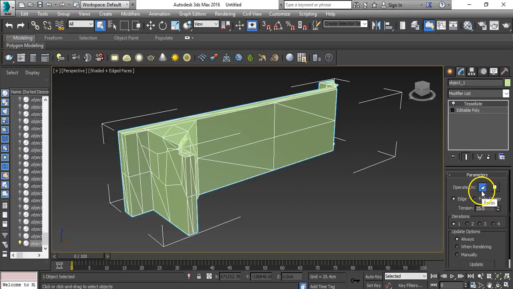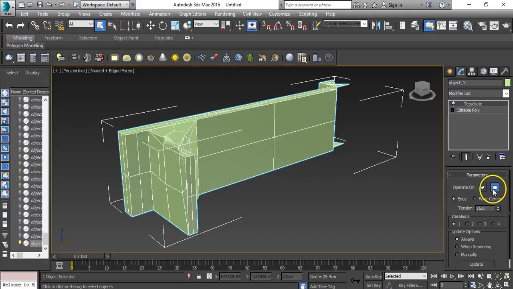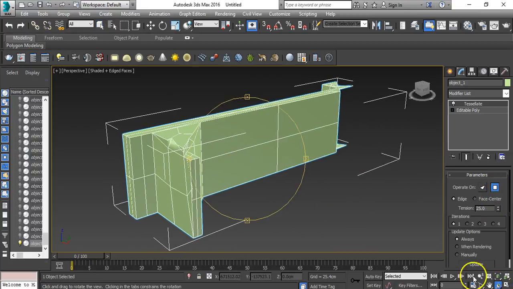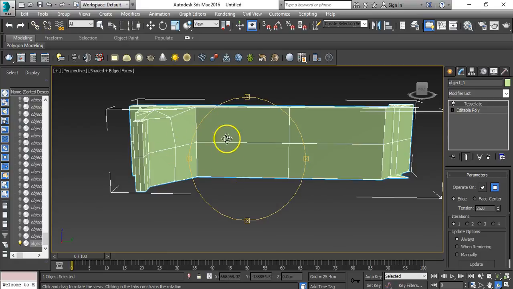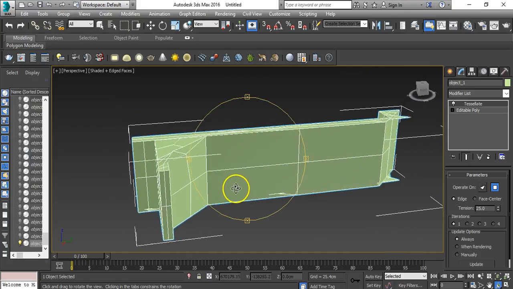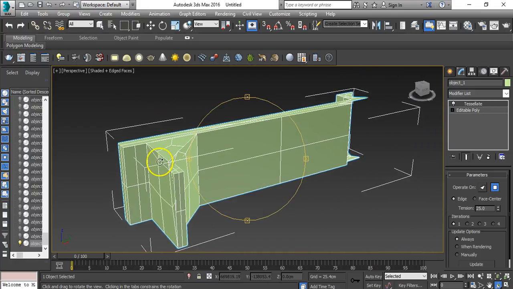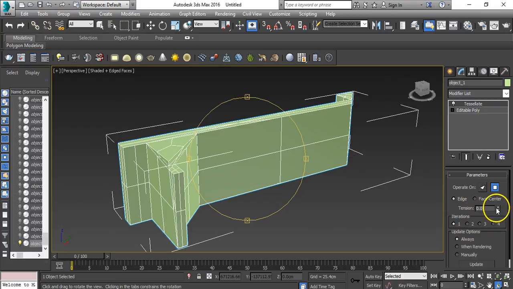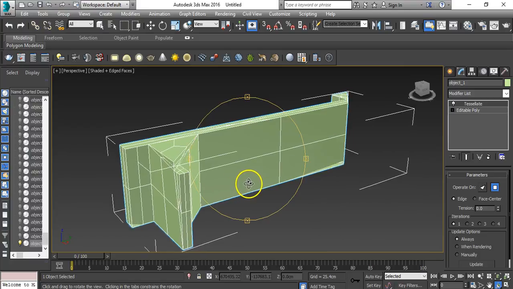Here you have these two options for the faces. This one is faces, which is triangulated, and this is poly, which will give you nice four-edge polys, not triangulated. But we have some issues here because of this tension value. Make it 0, so you will not have any issues here.